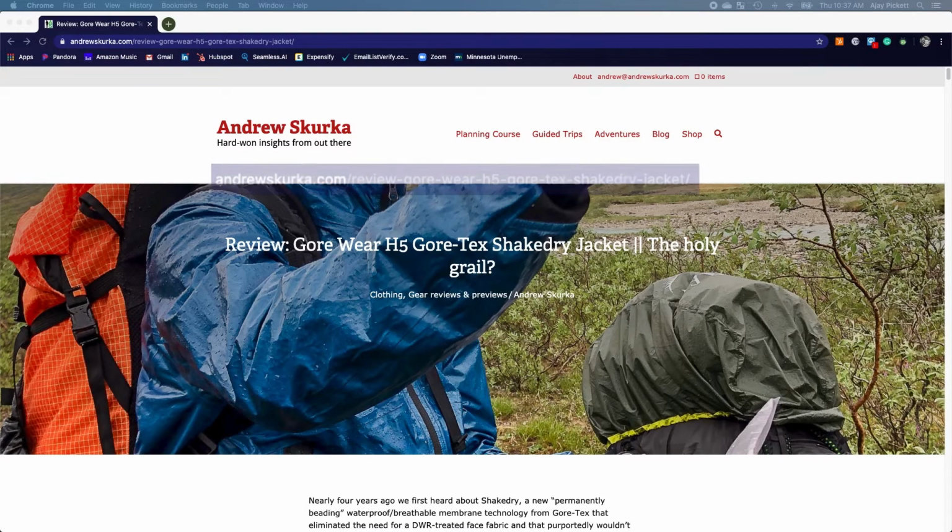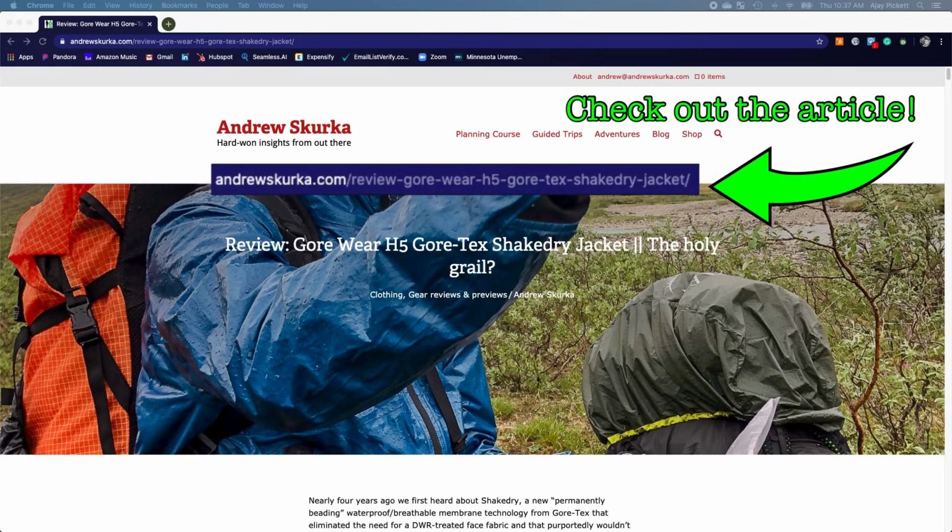Andrew Skurka did a great review on the Gore H5 Shakedry jacket, which uses the same thicker Shakedry material, but has a few extras like a longer cut in the back and zippered hand pockets. He reported very good results in waterproofness, breathability, and durability. Gore has since, unfortunately, discontinued their H, or fast hiking line, which is why I'm trying out their more running version of this trail hooded jacket.